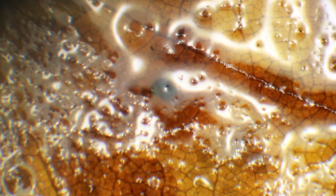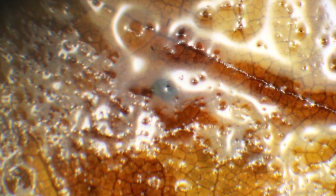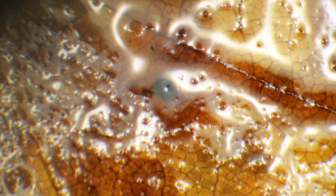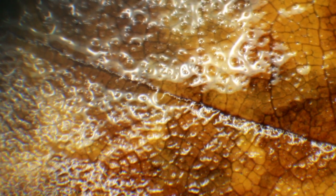All of a sudden I saw some kind of weird movement on the surface. Was the leaf moving? I could not see what the reason was for this strange movement, so I had to zoom in — and I could almost not believe what I saw. What you see here are tiny microscopic little worms. If you look very carefully, you can see them wiggle around. They're not pigmented, so they were clear, and for this reason they were quite difficult to see in the water. It appeared almost like the leaf itself was moving.